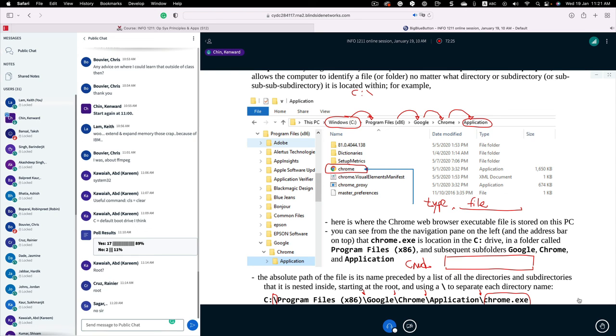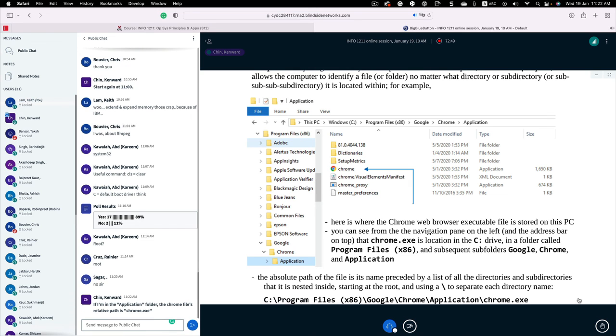I'm just going to erase all this stuff here. Let me type this out actually. If I'm in the Application folder, the Chrome file's relative path is chrome.exe.